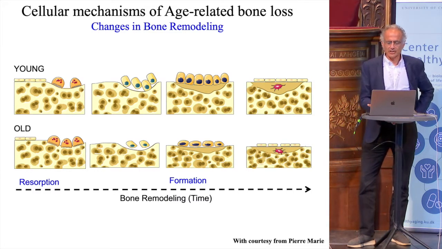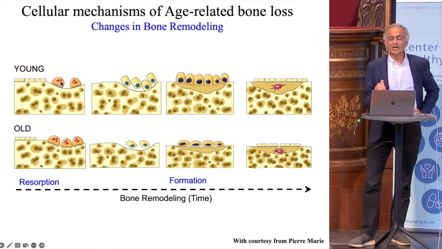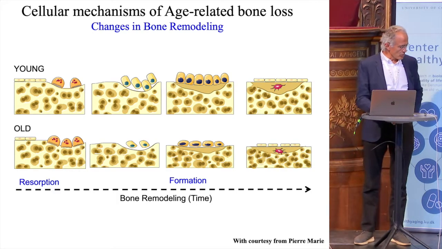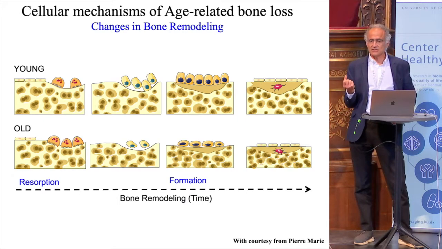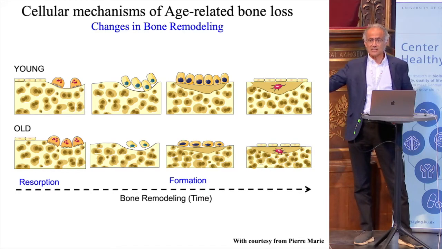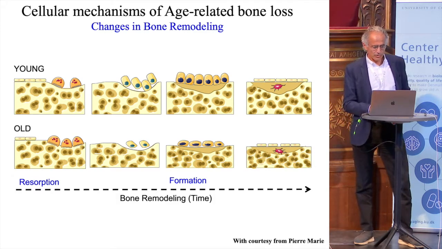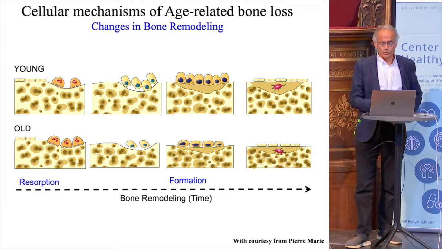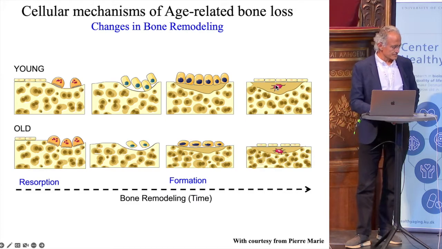Bone remodeling is a unique process because it starts by removing old bone by cells called osteoclasts. They are very related to macrophages. They contain bone-degrading enzymes, so they remove the old bone. Afterwards, when they finish, they call in the bone-forming cells. These come from adult stem cells, as we heard. It's one of the adult stem cell systems that we have in our body, as we heard from the last talk about intestinal stem cells. But these are bone marrow stem cells that are recruited to bone formation surfaces and undergo bone formation.